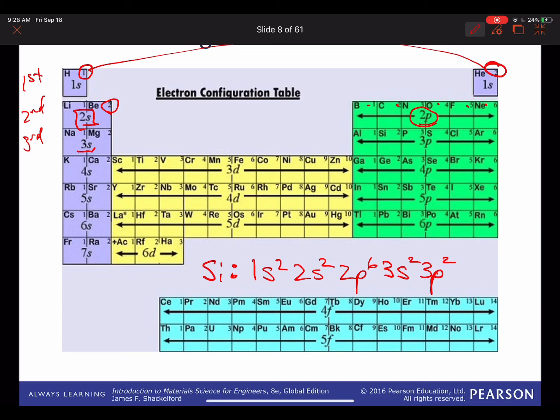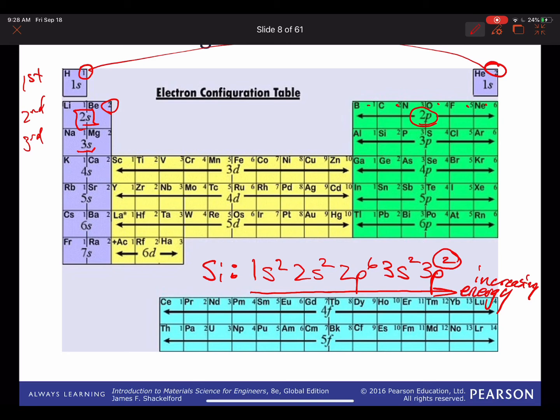In some experiments, you can actually ionize or remove or react away an electron from silicon. So if we were able to react away 2 electrons from silicon, we would need to ask the question, where would they come from? From which orbital would we remove 2 electrons if we're to ionize silicon? And so in the electron configuration, as we walk left to right, energy is increasing. And this helps us predict where the 2 electrons would come from. So we would expect the 3p electrons to be most easily removed.